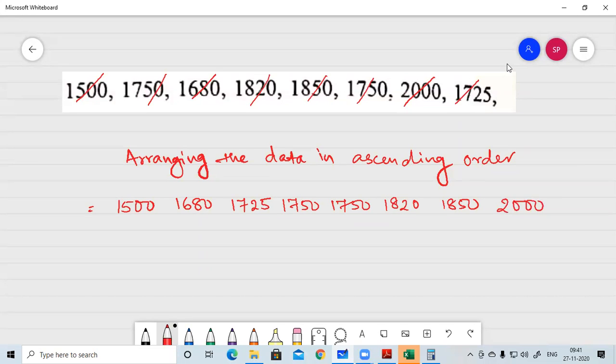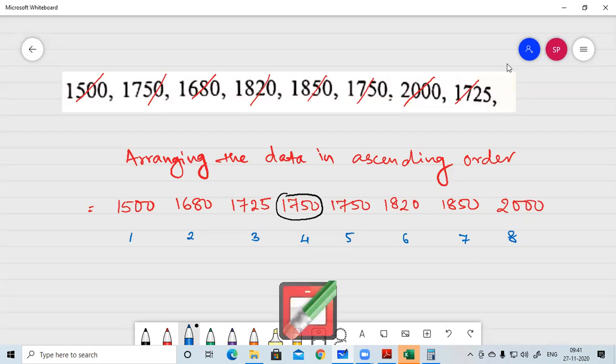Okay. 8 numbers. So that means these are even numbers. So which number is your median? Let's talk number wise and not the actual data given. So say there are 8 numbers: 1, 2, 3, 4, 5, 6, 7, 8. If you speak number wise, which is given to you here.